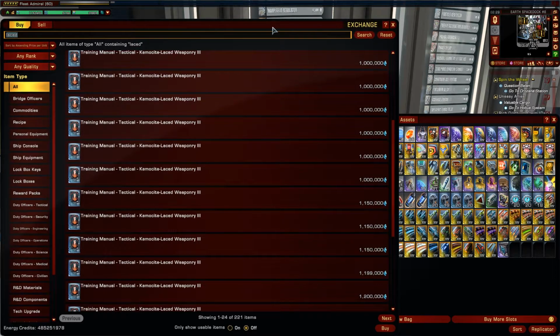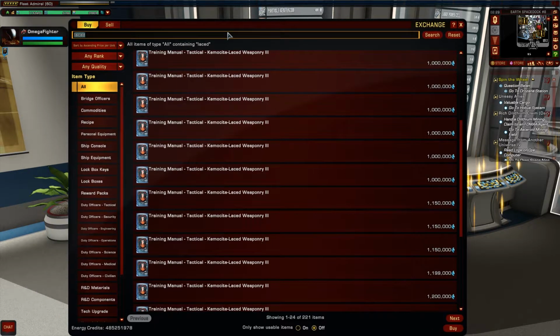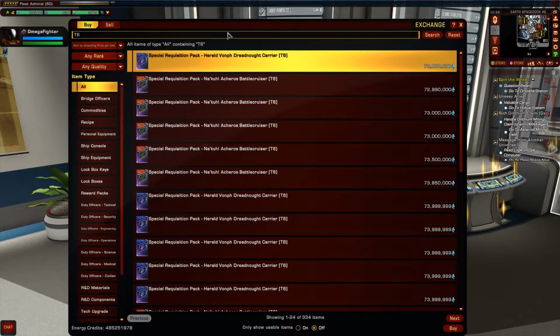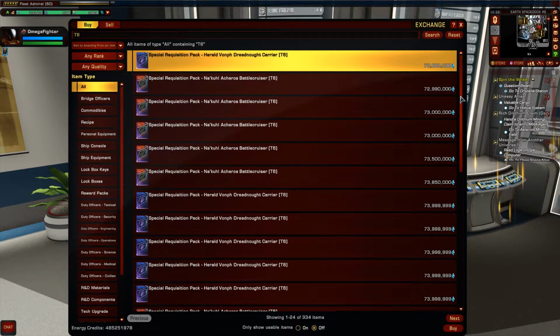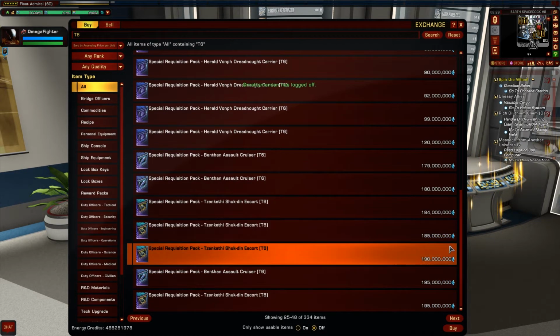So things you generally want to look for where you will find the most profit in the game, period. What I'm going to start with first is what you should not be doing, which is trading ships. I mean, obviously this can be a good business, but most of the time it is not, unless you get a ship for like half the usual price.